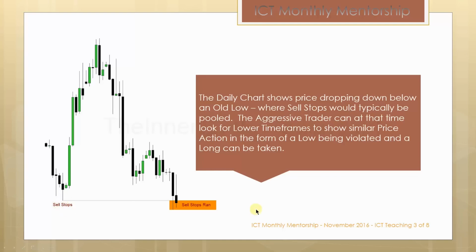Now, an aggressive trader, they can see this as an opportunity to go into a lower time frame as that low is violated here. Right on this candle here, you can go into a lower time frame and look for a similar pattern because price is fractal. So you can look into a lower time frame and actually study the price action and come to basically the same idea you're seeing here, an old low. So we would wait for short-term price action on a lower time frame to create that same scenario, which is a low being violated. By having that understanding and expectation, we can take a long position. We're going to go one step further, and we're going to actually start looking for evidence of institutional sponsorship.